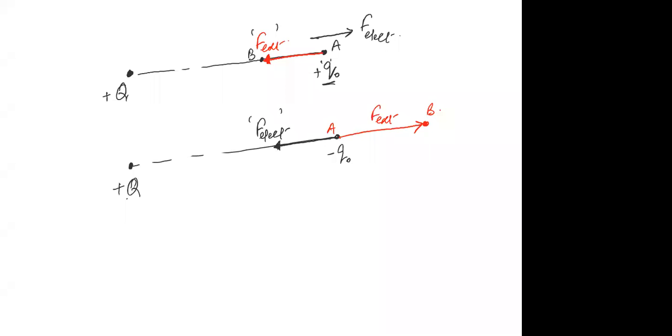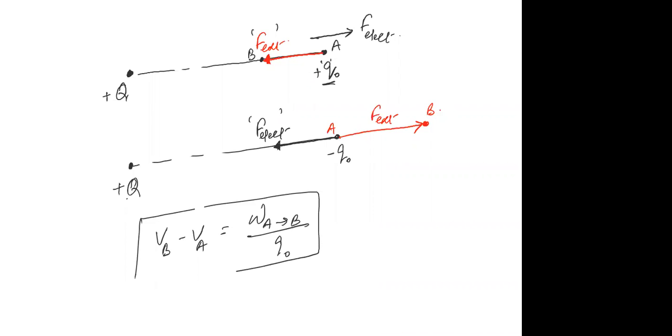कि आप या तो force of repulsion के against work करो या force of attraction के against work करो, whatever the work you would be doing, that will be considered to be as the potential difference if you divide that work done by the charge. इसका मतलब आप क्या लिखेंगे? So the formula simply is कि potential of point B minus potential of point A is written as work done in moving the charge from A to B divided by the charge which is being moved. This is the definition for potential difference.